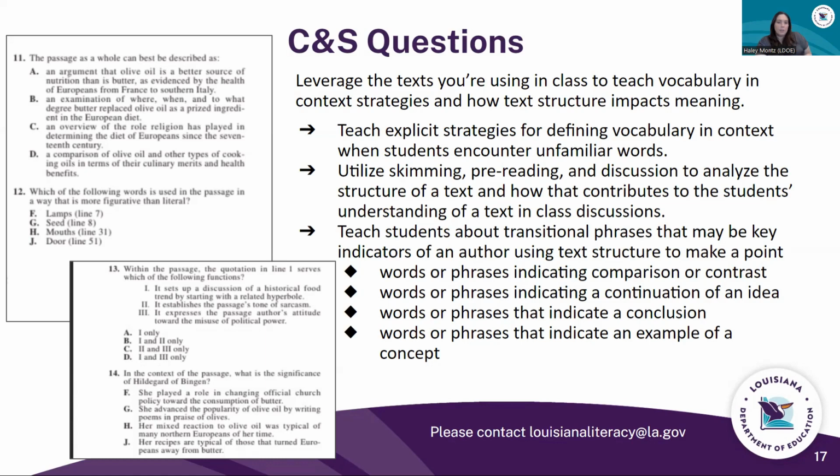Not to mention, these are skills that make a good reader. So vocabulary and context is something that students need to know how to do to be good readers in a variety of settings. There's a resource that is going to be on our literacy library as well as Canopy that discusses further how to teach vocabulary and context.